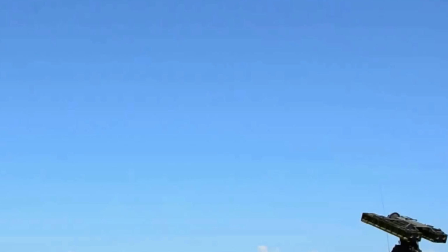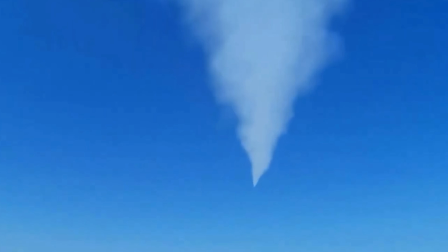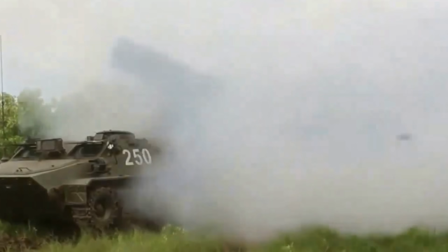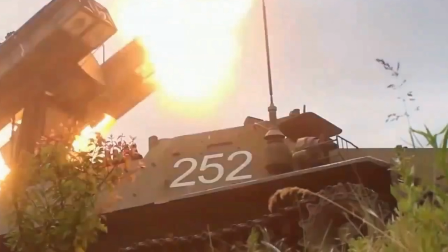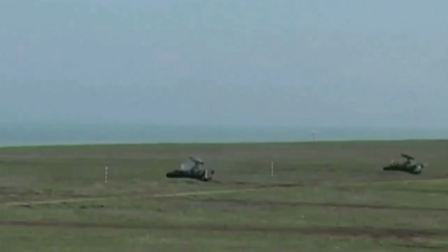They don't require a ton of infrastructure to set up, i.e. their own radar systems. It is a standalone vehicle that can house up to 9 more rockets in the back of that vehicle. So you can basically put more pods in the back if you wanted to, although it'd be pretty tight in the back of there, and 9 seems a little much, but it says in the sources that I've been looking at that it can pull 9 pods in the back. I'm not too sure if that's really the case though.